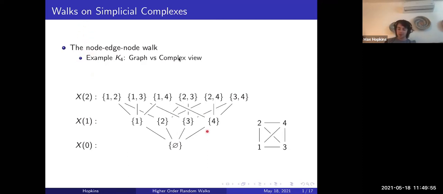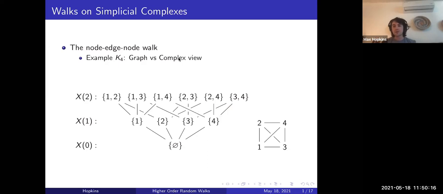Then I write out all of the values here. And then I write edges between the levels by inclusion, right? So the empty set, well, that's included in everything. So I draw an edge from the empty set to all vertices. And then I look at maybe 4. What's 4 included in? Well, 4 lies in 3,4, it lies in 2,4, and it lies in 1,4. So I put in these edges.